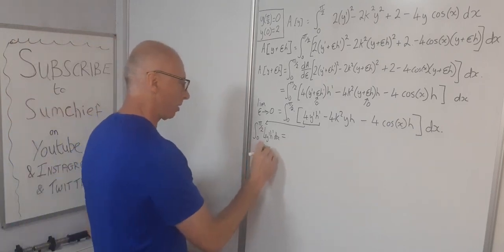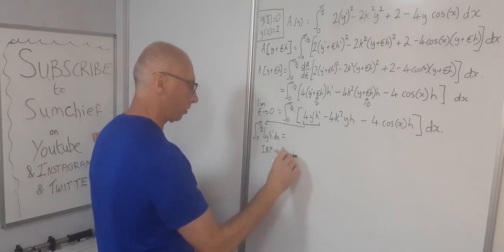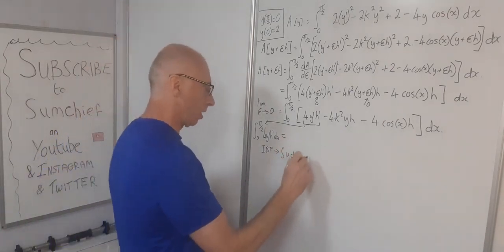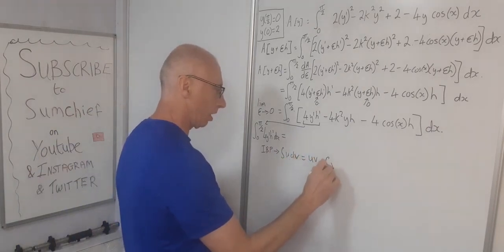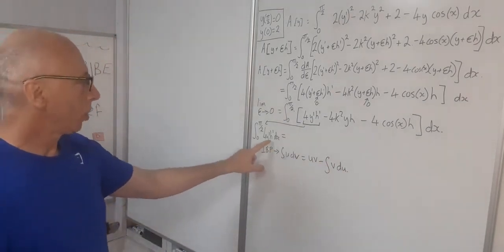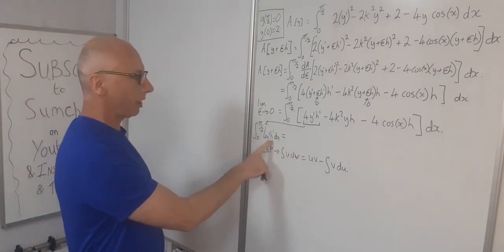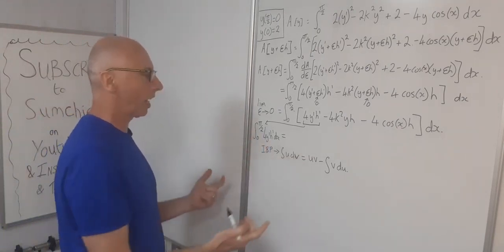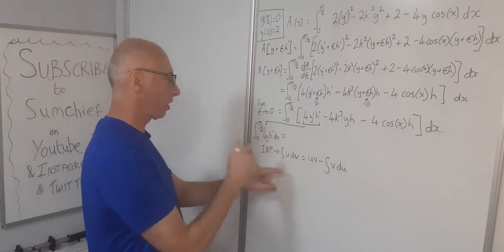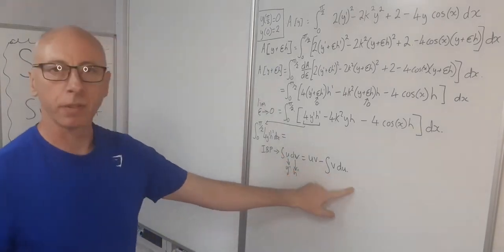So integration by parts, basically the formula for that is the integral of u dv, so u and the derivative of v, equals uv minus the integral of v and the derivative of u. So using this formula, we need to choose h prime to be either the u or the dv. Now, for the h prime to turn into a h, we need to integrate this derivative out just to get us to h. So therefore the dv needs to be our h prime. So therefore our u is our y prime. So I'm just going to write this under here just to help us with that. And then we just go to the formula.